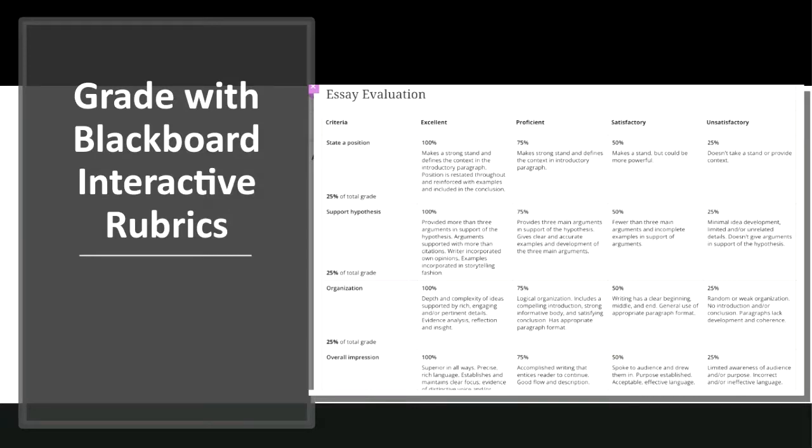With Ultra Course View, you can only use percentages. You can't use points yet, but points might be something that you'll be able to use in the future. But with Original Course View, you can use points, points range, or percentages as well, or just letter grades. So that is also something that you might want to take into consideration. If you use a point system, then you'll need to convert that into percentages.